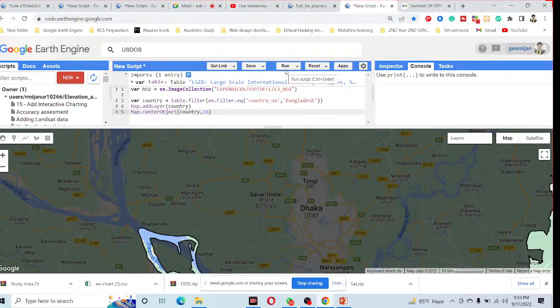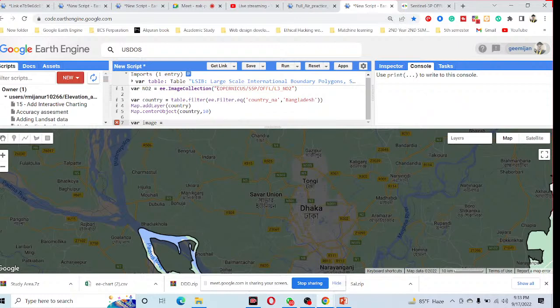First of all, I import my image collection. You can see I already imported my satellite image for nitrogen dioxide. This time, I want to filter according to my region and my time period, and then show the result. For this, I simply take a variable. Suppose I put the variable name image, and then I call my collection.